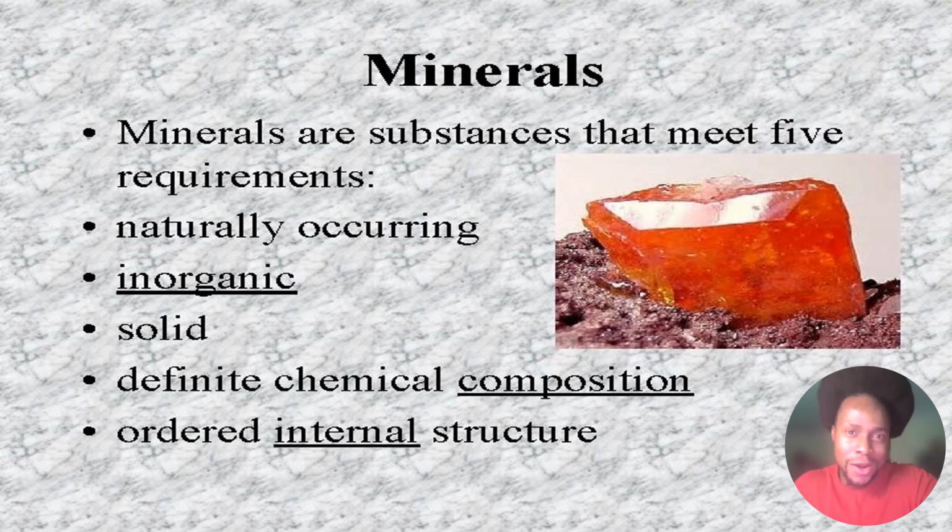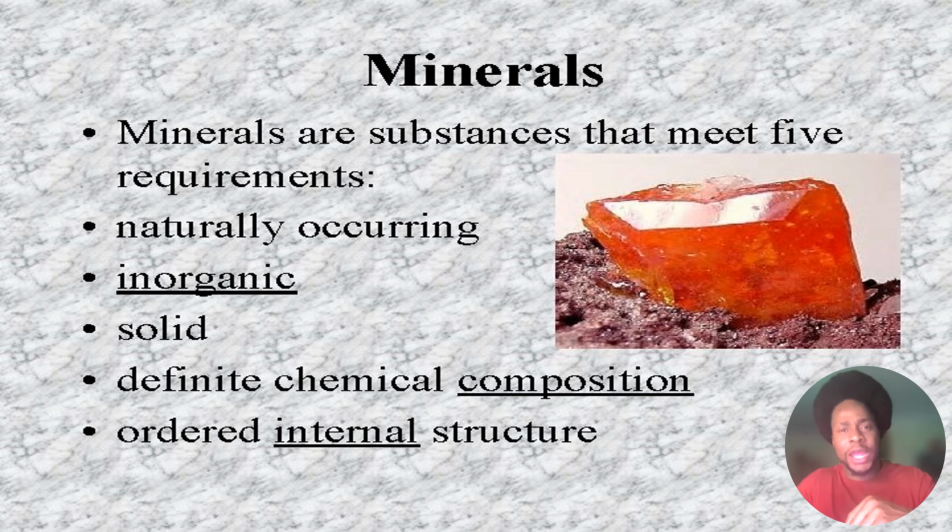Minerals, what exactly are they? For anything to be considered a mineral, it must meet 5 criteria. The first criterion is that it must be naturally occurring. This means that it is not made by humans, right? So a mineral like gold or diamond or silver or calcite or sulfur are not made by humans. They are occurring in nature by themselves. They cannot be created by humans. So that's the first order of things. A mineral must be naturally occurring.